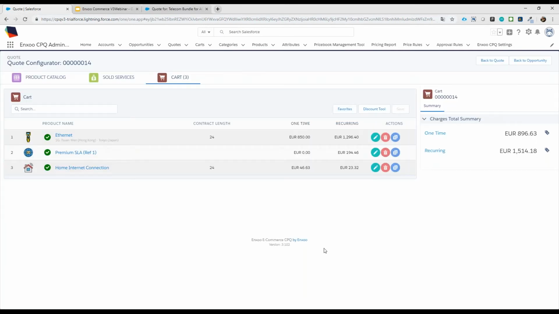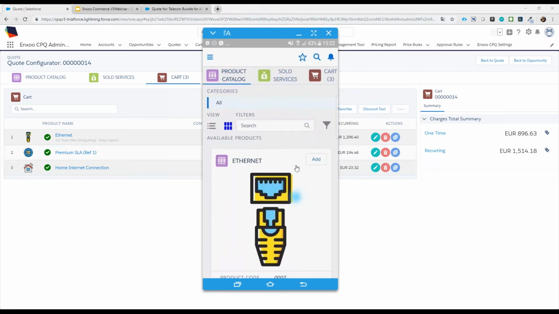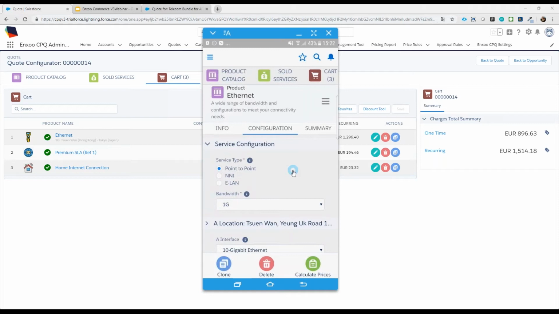All of that you have seen is now also mobile friendly. I'll try to show you that here. We translated the quote configurator into dedicated mobile user interfaces to make the experience better for those who would like to be more mobile and are not used to taking their laptops to sales meetings. Here you can see the cart, also the product catalog, as well as the product configurator in mobile version, which is as powerful as the desktop version of our app that I presented in previous points.